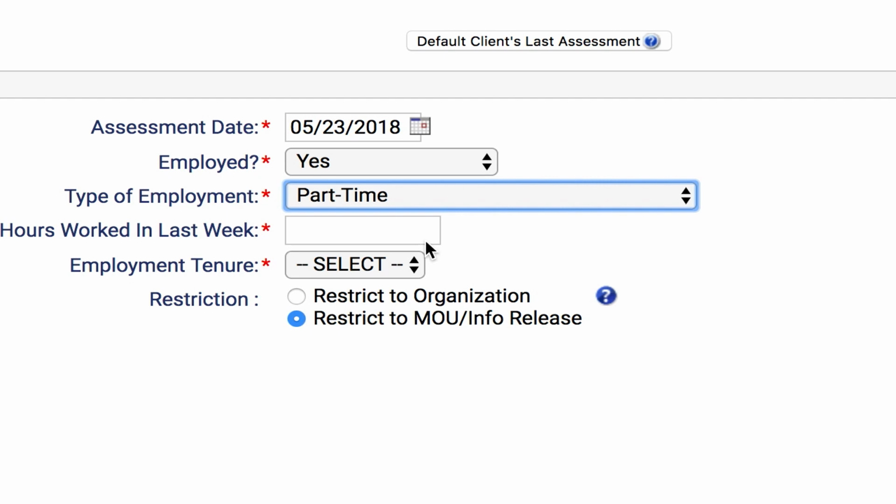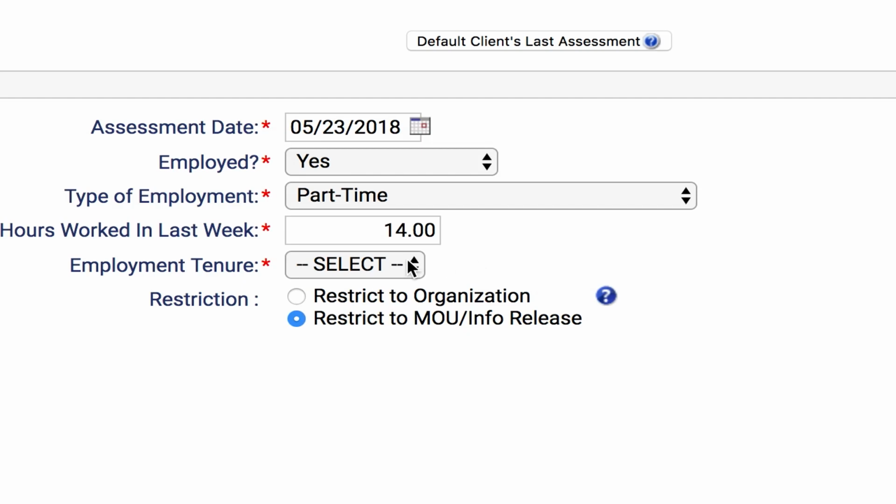Next, hours worked in the last week. This is a HUD-required field, and they only want to know the number of hours worked last week. So, if the client had previously worked 30 hours per week, but there was a fire last week and the client could not work their full 30 hours because the workplace was damaged, we might only put 14. Otherwise, if the client consistently works 30 and there are no changes, just enter 30.